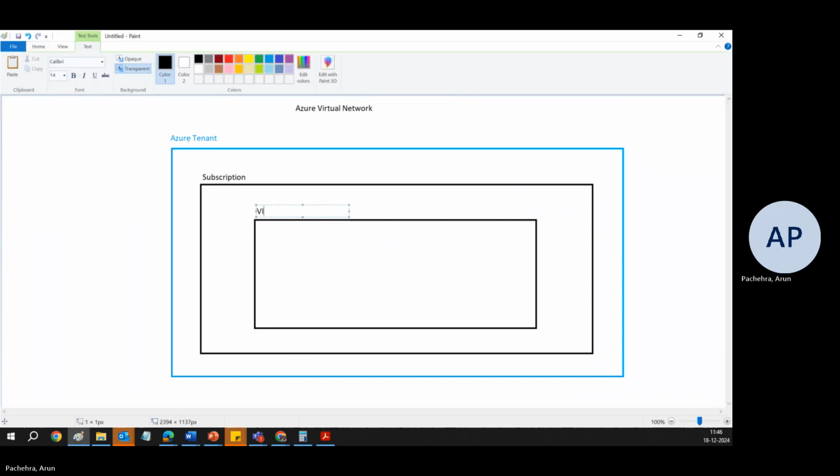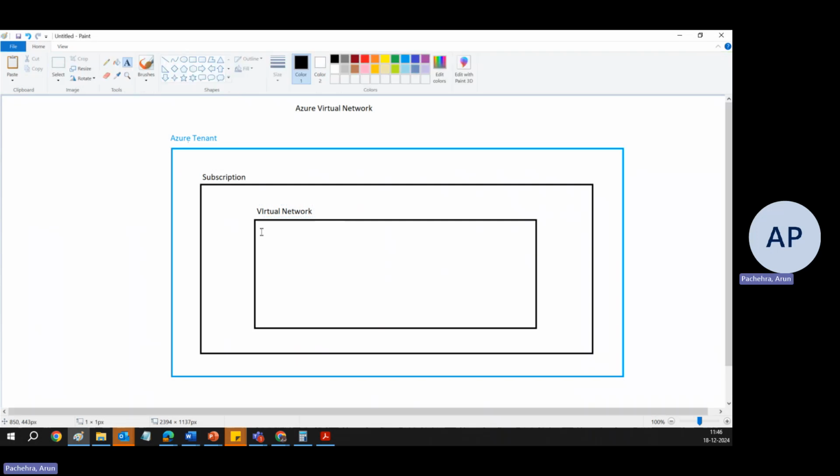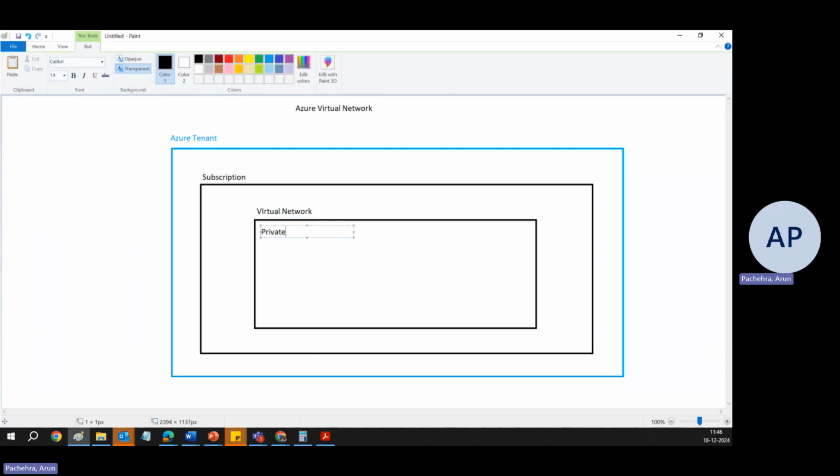Now, what is that virtual network and why do we create it? So this is your private space on the cloud, just like you have your private space in your office. So this is, on a logical basis, private space on the cloud.